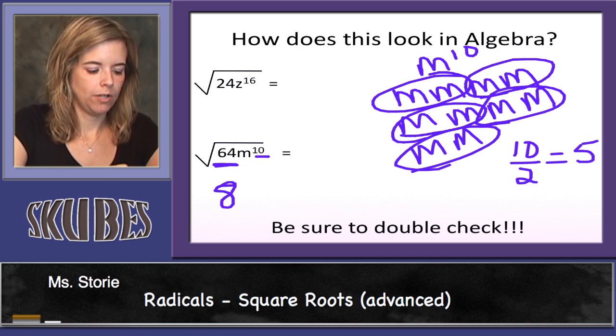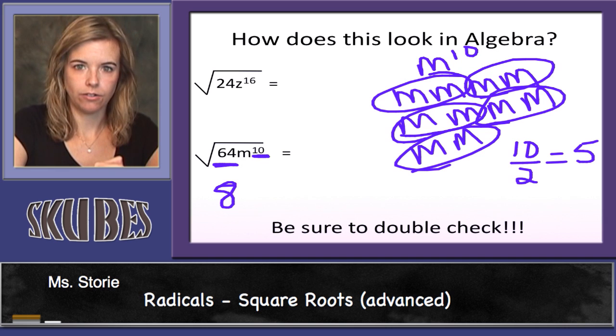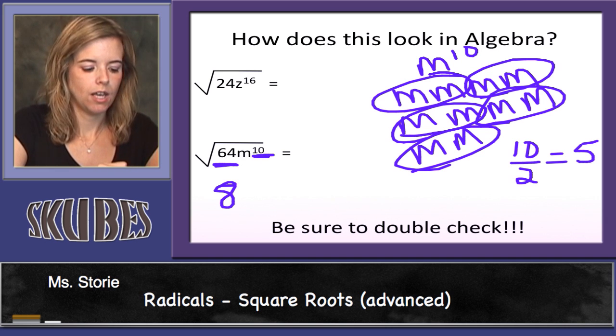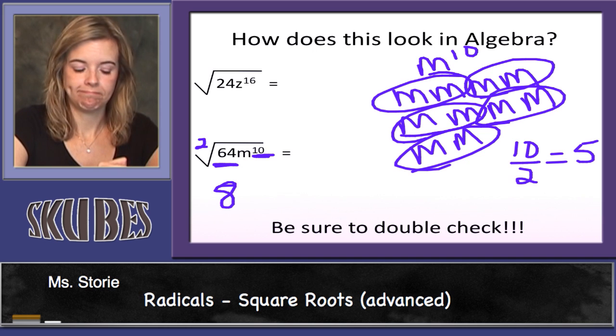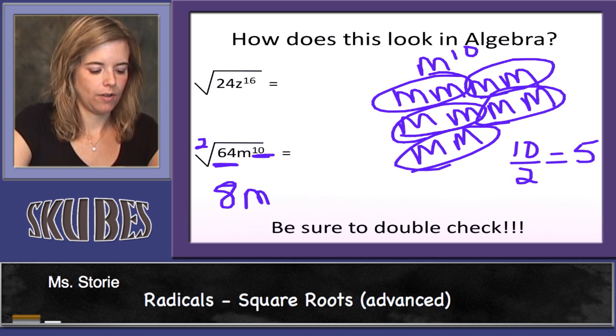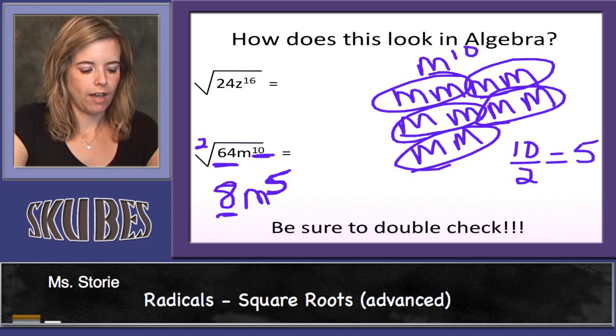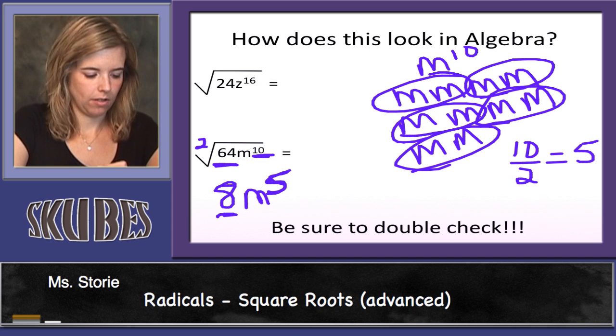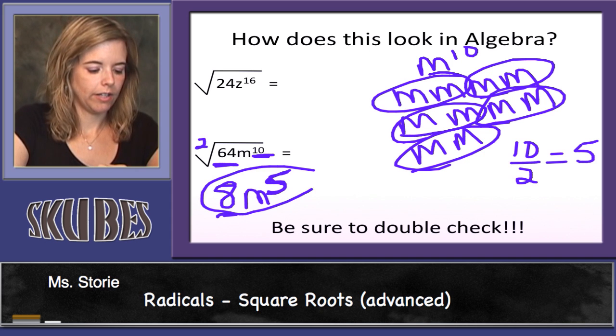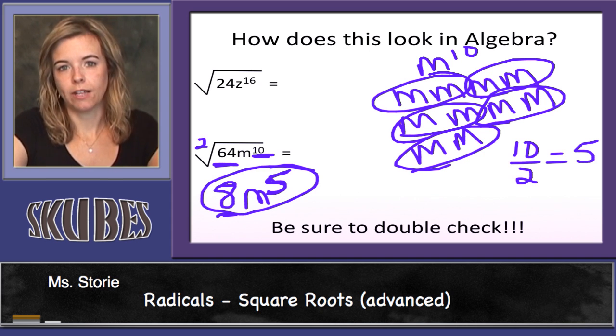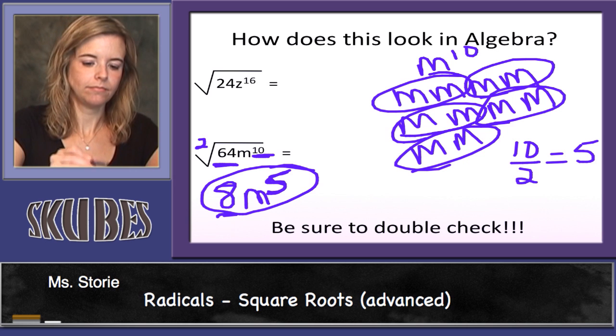So it turns out that when you're trying to find the square root of an exponent, you just take the exponent and divide it by the index, and you'll get your answer. So it's 10 divided by 2. So you have 5 pairs. Double check, square 8, 64, multiply 5 twice, because you have 5 groups of them, and you get back to 10. This is your final answer. There was no leftovers, so nobody has to go back under the radical sign.